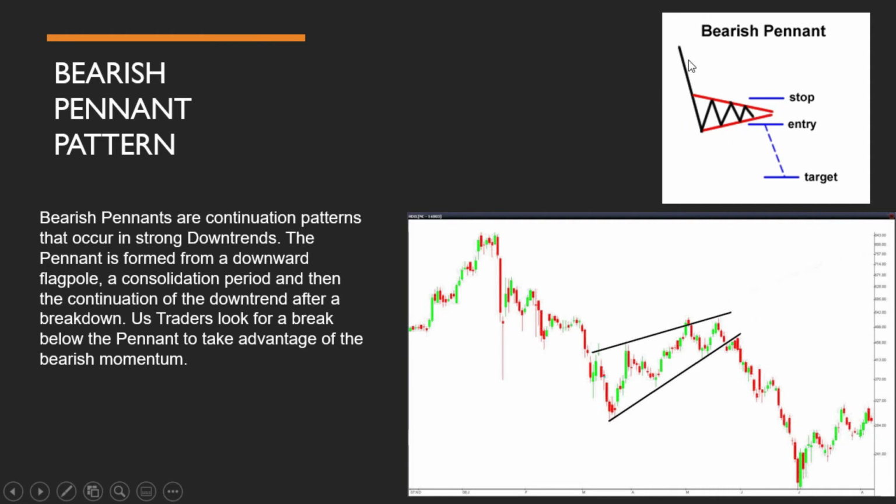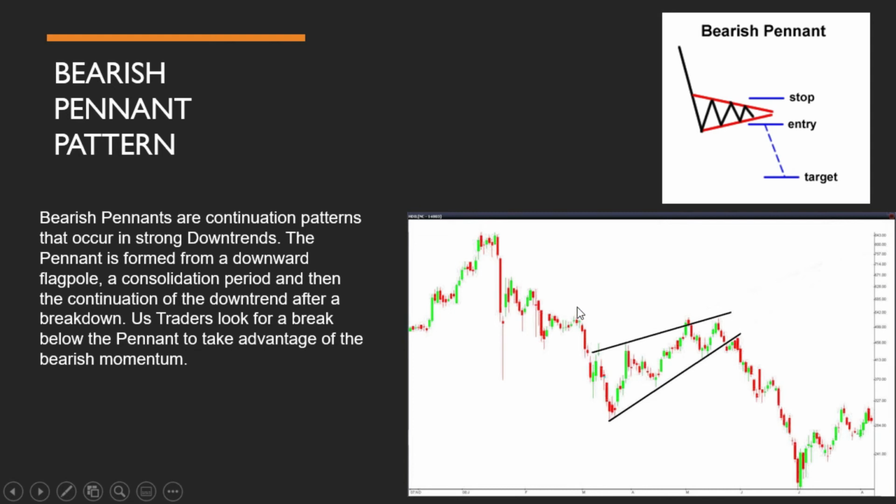So once we have that strong downtrend, the flagpole, as we can see here, we start consolidating, right? Consolidate. So once we see price breaking down below this symmetrical triangle, as we're doing here, we should enter for a short position right about here. Put our stop loss right above here, right? Because we could retest back up, but if we hit our stop, we want to get immediately out of that trade, right? And then our profit target is going to be projected the same way.